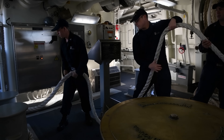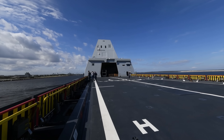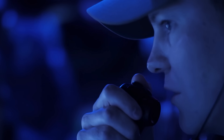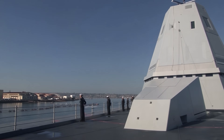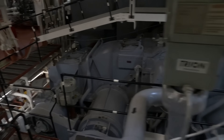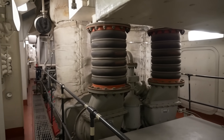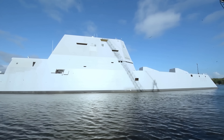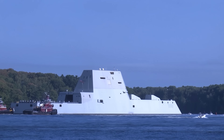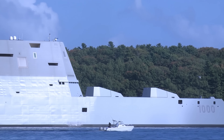That same month, with the news of LRLAP's cancellation still fresh, Zumwalt and her 140-person crew began their first operational transit toward her new home port in San Diego. The route took her through the Panama Canal, a heavily trafficked waterway demanding precise control of engines and steering. On November 21, 2016, while passing through the canal, saltwater from the cooling system leaked into bearings for the main propulsion motors, causing them to overheat and seize. The sudden loss of propulsion left Zumwalt adrift inside one of the most confined maritime chokepoints in the world. As canal tugboats took position alongside to prevent her from striking the walls, the sleek destroyer now moved only under tow.